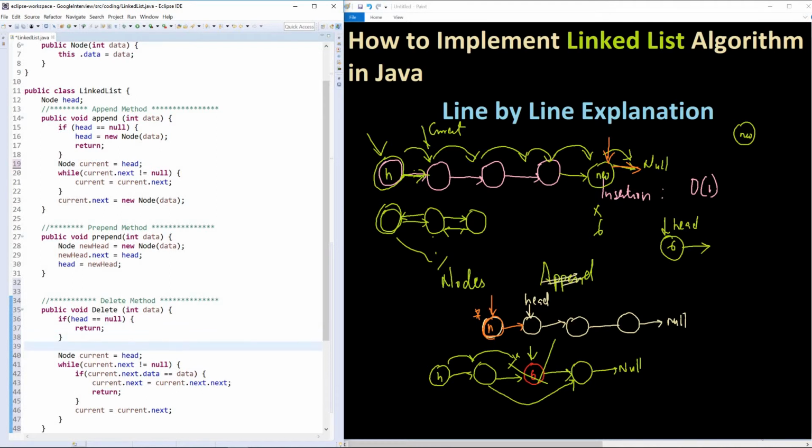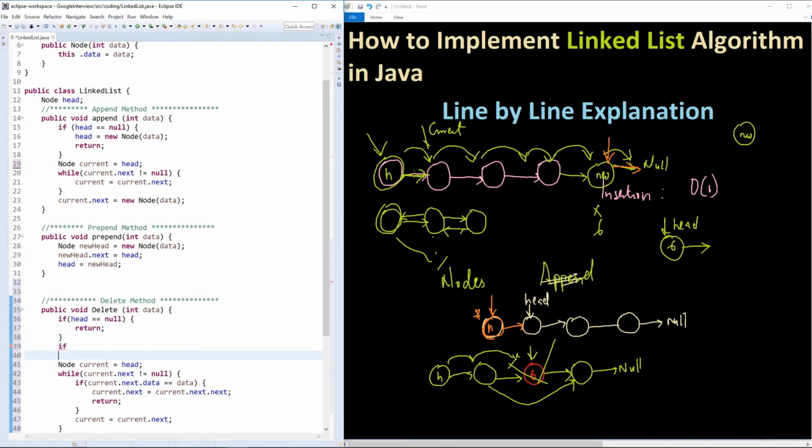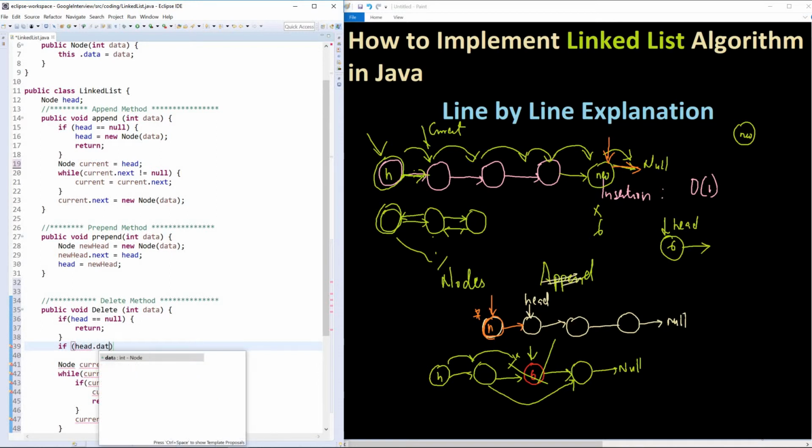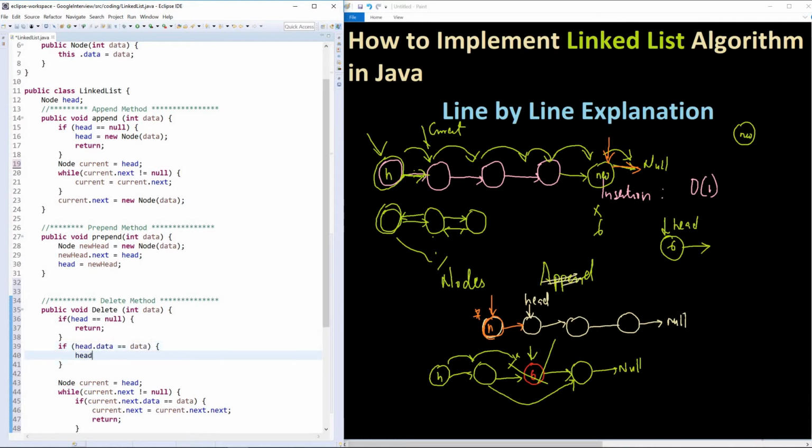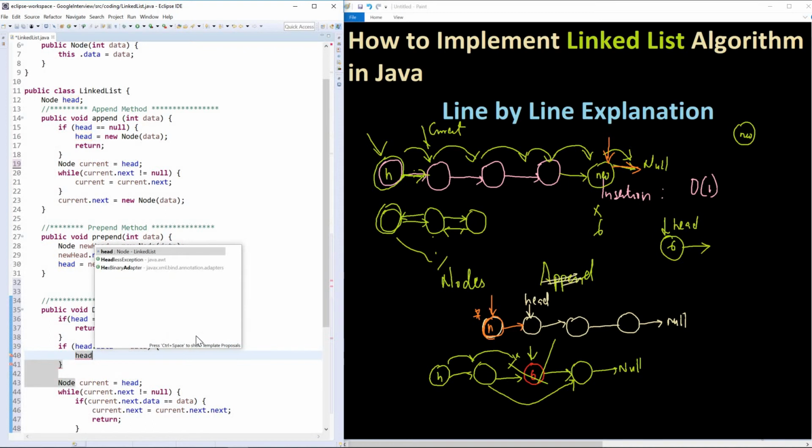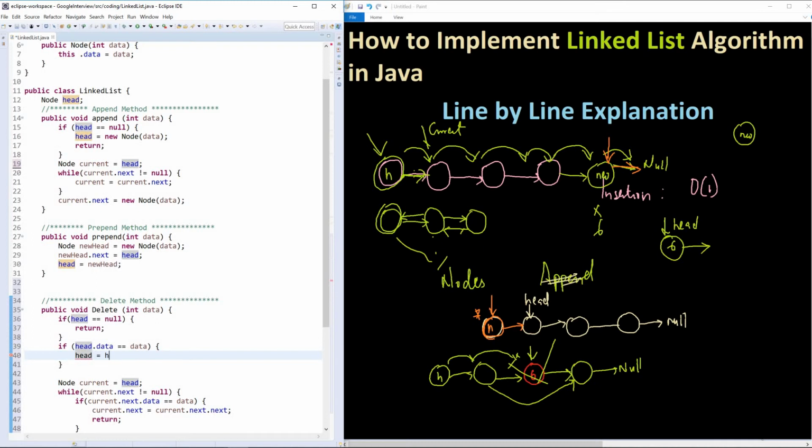So we are going to say, however, if the head's data is equal to the data we want to delete, we simply say head equal to head dot next.